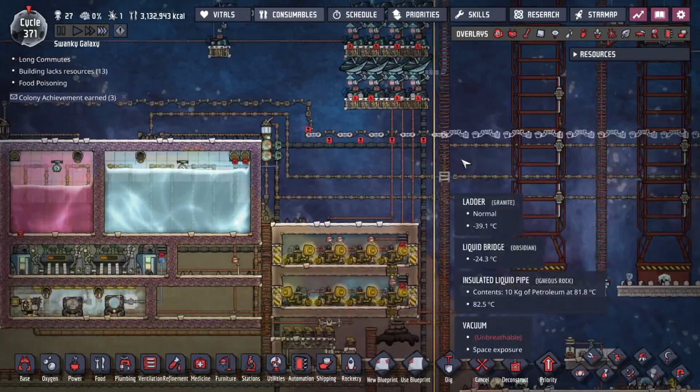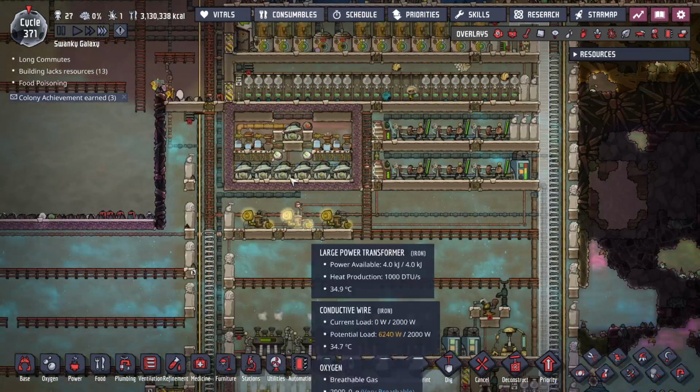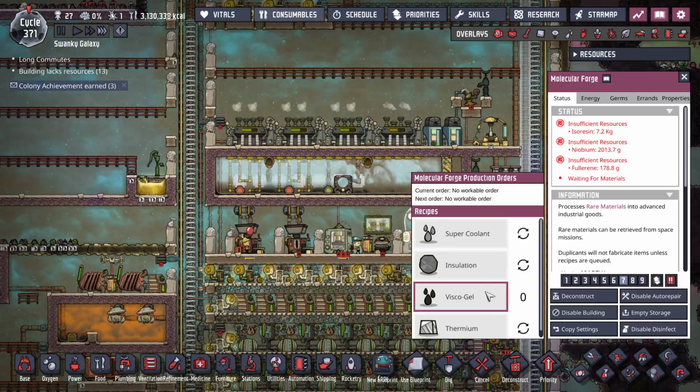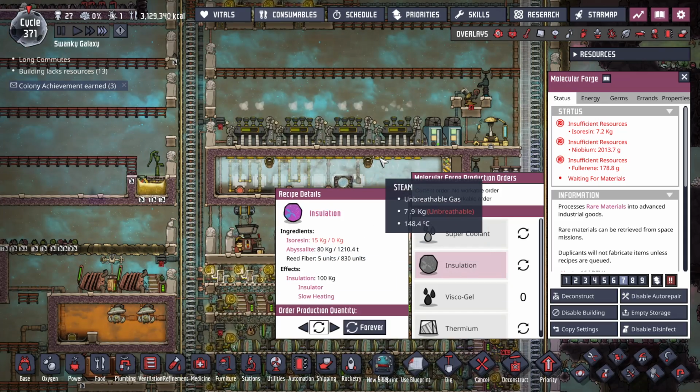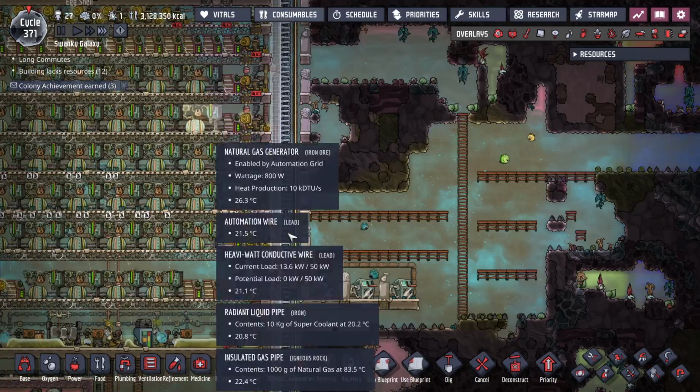That being said, I don't have very much insulation. How much iso resin do I have? None. Yeah, so I'm using it up as fast as I can get it. Still got some reed fiber.